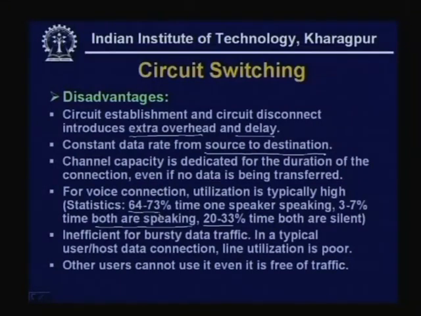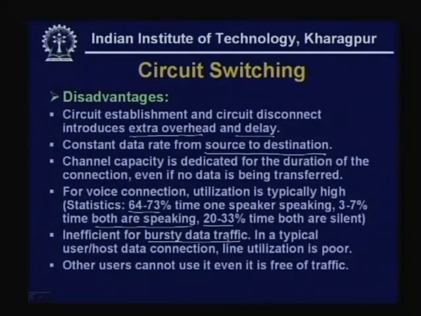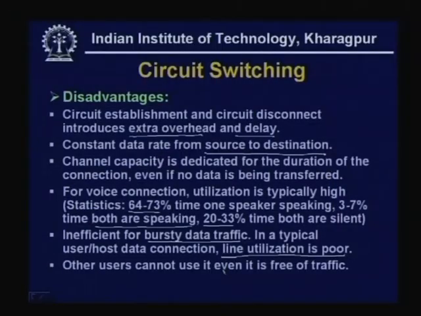It is only 64 to 73%, but for data communication which is bursty in nature, this inefficiency can be very high, particularly as most of the time no data is generated, and only sometimes a burst of data is generated. So, in a typical user host data connection, the line utilization is very poor, and the irony is that whenever a user is not using the bandwidth, others cannot use it. So, this is another important disadvantage of circuit switching.